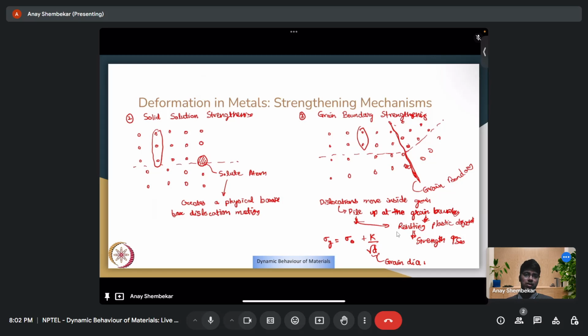at the grain boundary. You can think that if the grain size is smaller, the number of dislocations that can move up to the grain boundary is lesser, and as a result, the pile up starts quicker. If the pile up starts quicker and the dislocations cannot move around, it means that your yield point, wherein plastic deformation onsets, gets pushed a little ahead. So, by this law, as the grain size becomes smaller, your yield stress gets higher.